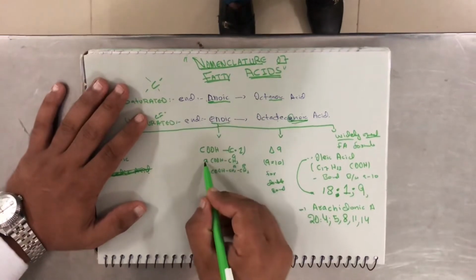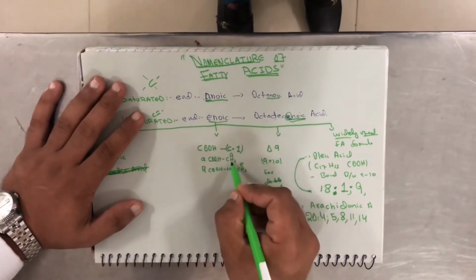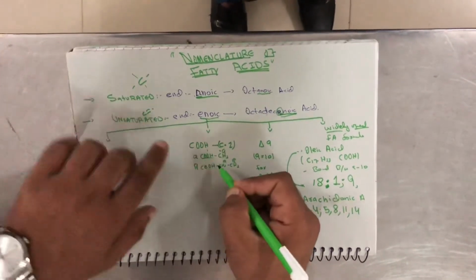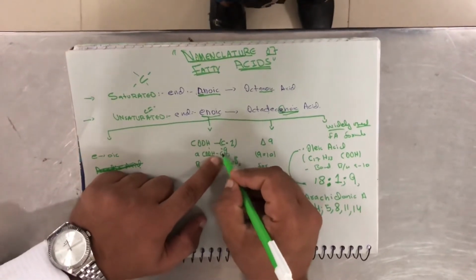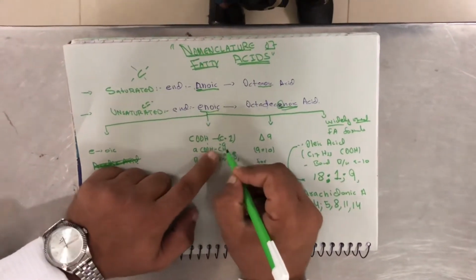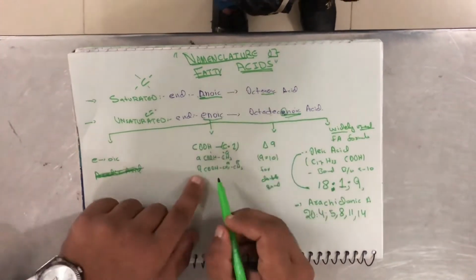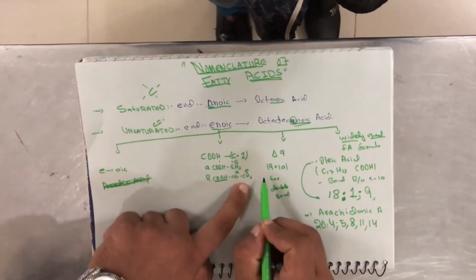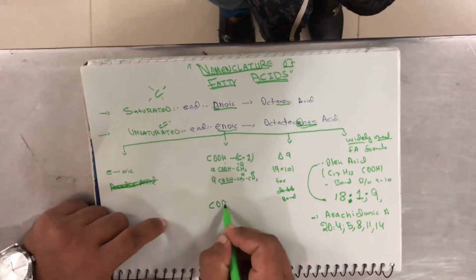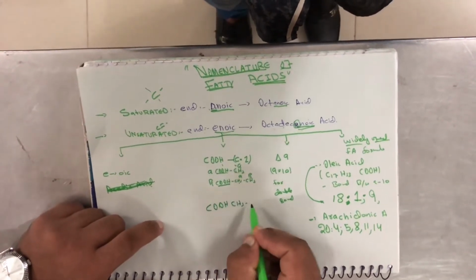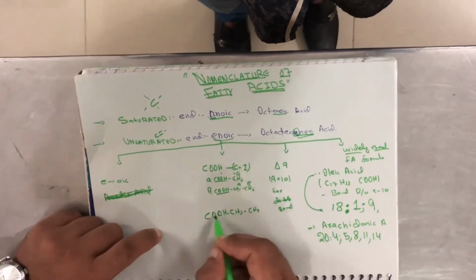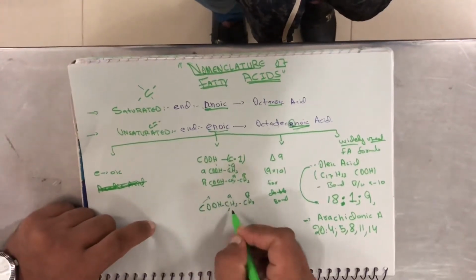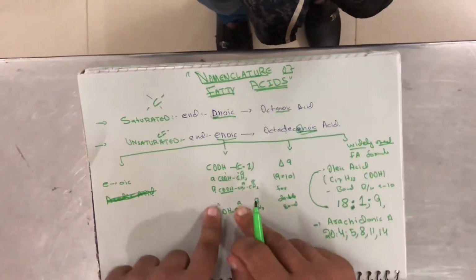Consider this picture, where this one is carbon number 1, and the second one is CH3, carbon number 2. But we call the other carbon, the other group except the carboxylic group, the alpha carbon. In a similar way, this is our main carboxylic group, and the next one is called beta. If I write COOH, CH3, CH3, this is the main carbon, this is alpha, this is beta. But if you count them, this is carbon number 1, number 2, and number 3. So this is another type of classification.